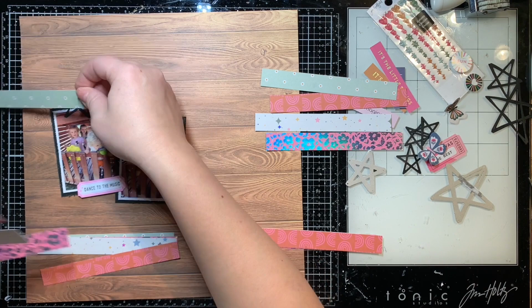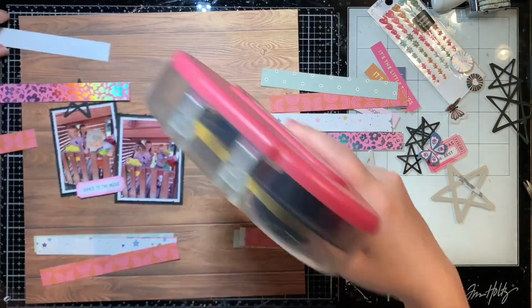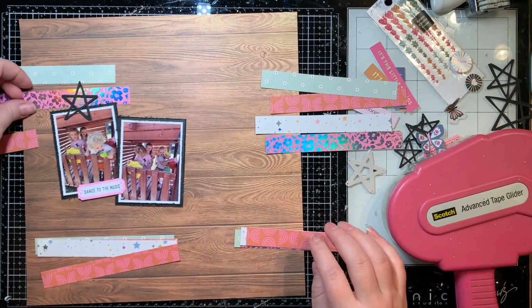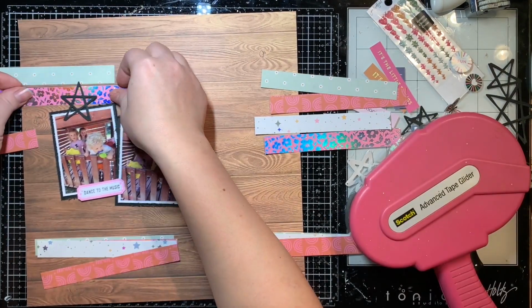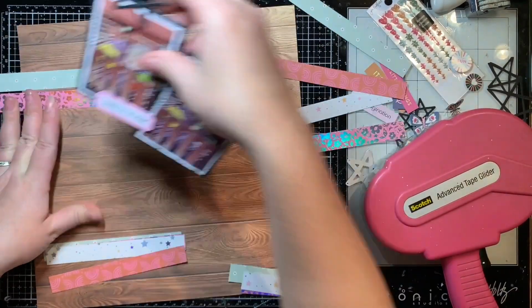So I have started here with some wood grain paper, and this is by Jen Hadfield's Stardust collection. And I have just pulled out the smaller paper pad and cut some of the pattern papers into little strips like you see here.